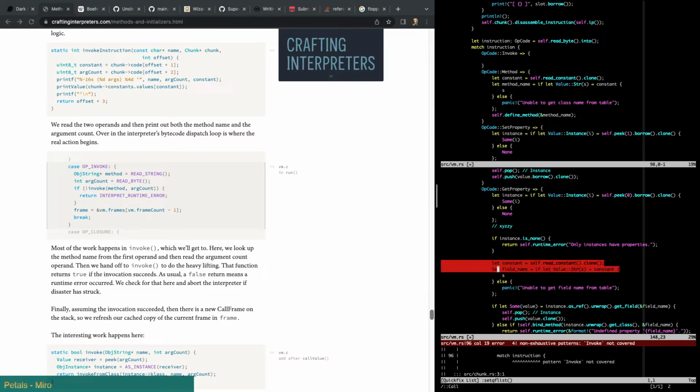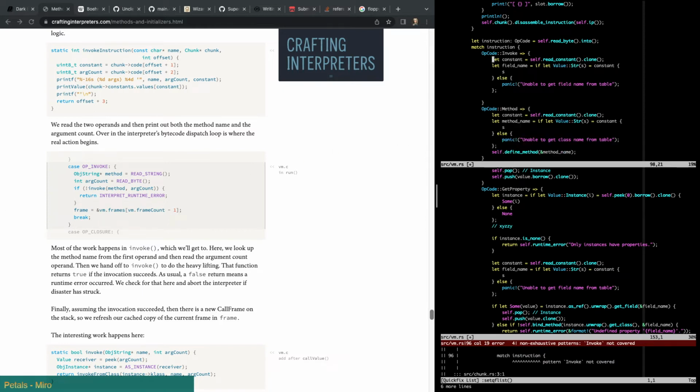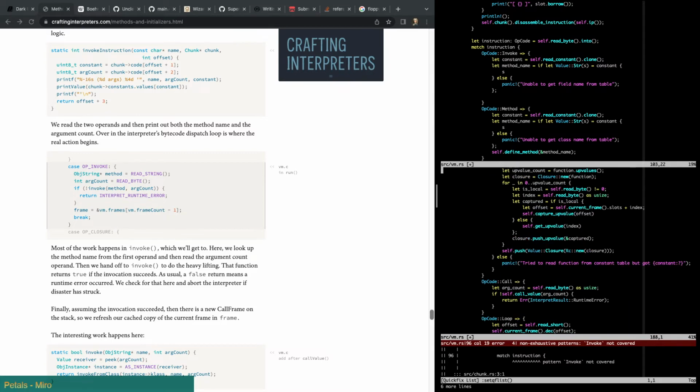Yeah, so this is our read string, right? This is how we do read strings. And this is not field name, but it's method name. Okay, and then the way we get the arg count is the same way as in call. All right, and then we try to invoke.